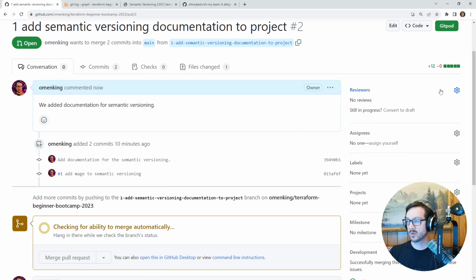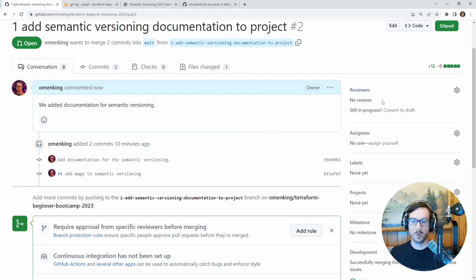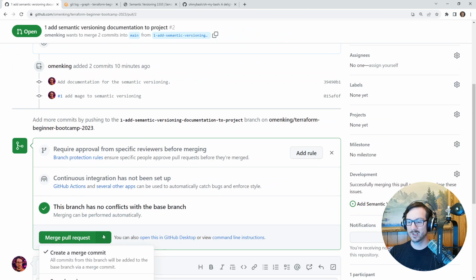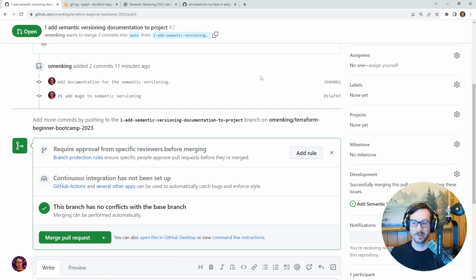In a project, you'd have reviewers assigned. You're not supposed to commit or merge, bring in your own PRs, because that means that you're self-signing off on it. No one's checking over. But because of the way this bootcamp's structured, you're going to be doing that. Just pretend that somebody else looked it over.